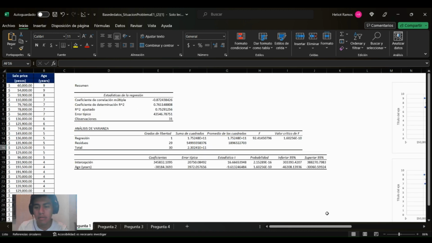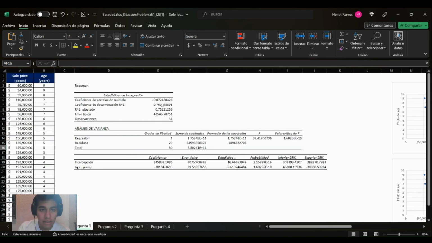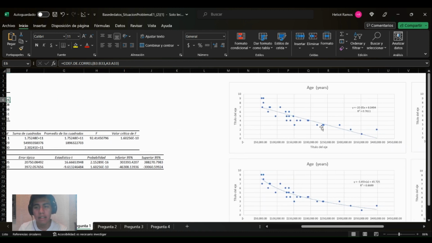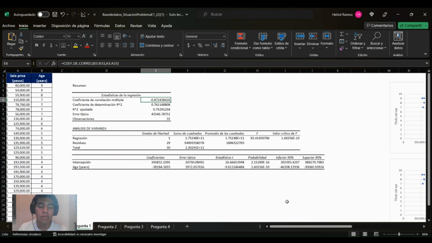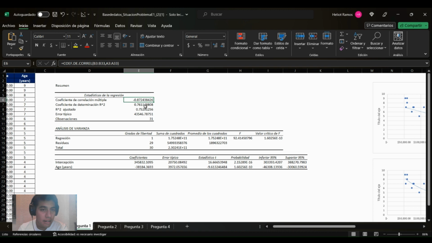So for example, in the linear, we had an r squared of 0.676. This is the same. However, what changes? The correlation value. The correlation value, what does it indicate to us? It indicates the relationship between the x and the y values in order to form this sort of statistic line. The closer it is to 1 or to -1, the better it is at modeling our real relation between the variables. So here we have minus 0.87.